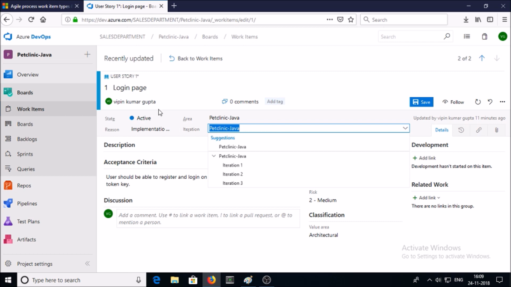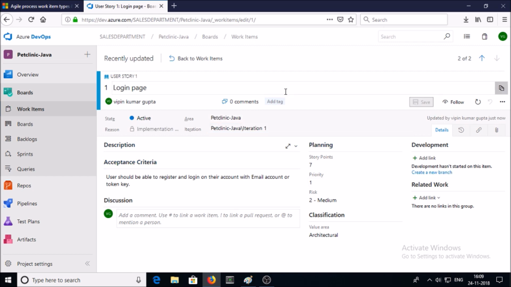We can map this story to the iteration or time duration in which it is going to be completed. So let's go ahead and select Iteration 1 and save it. Now this particular user story has been saved. Let's go back to the items.